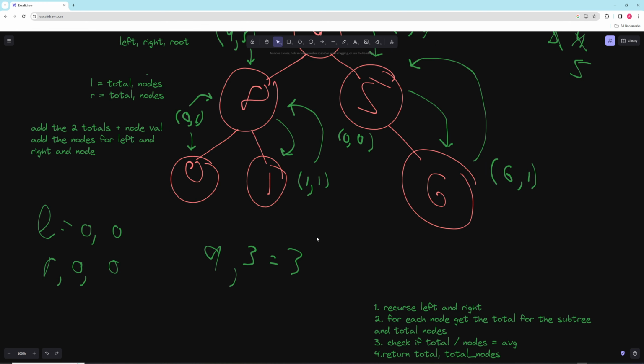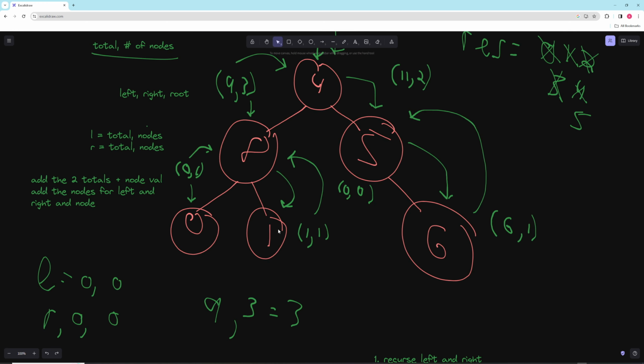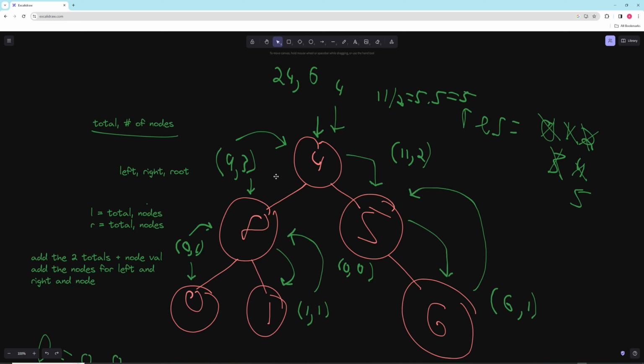And that's pretty much all we have to do. For every node, we just have to keep track of our running total and how many nodes there are in this node and its subtree. It's pretty straightforward. We can just take how many nodes are in the left subtree, how many nodes are in the right subtree, add 1. Similarly for the total, it's going to be the total for the left subtree plus the total for the right subtree plus the node's value. And that's pretty much it. So not too bad. It's more of an easy-ish problem. So let's actually code it up now.